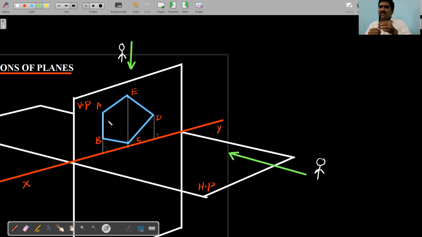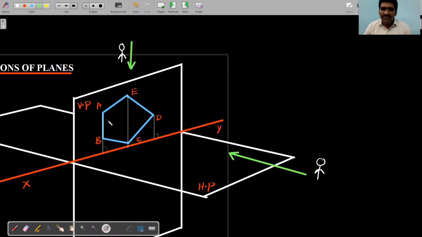I hope you understand why A is visible and why B is invisible. Take this line AB, with point A and point B. You see from the top view, what is visible? A is visible, but B is not visible. Why? Because B is exactly below A. If it is B above A, then in the top view B is visible and A is invisible. But in the front view, if you are seeing from this direction, both points A and B are visible.